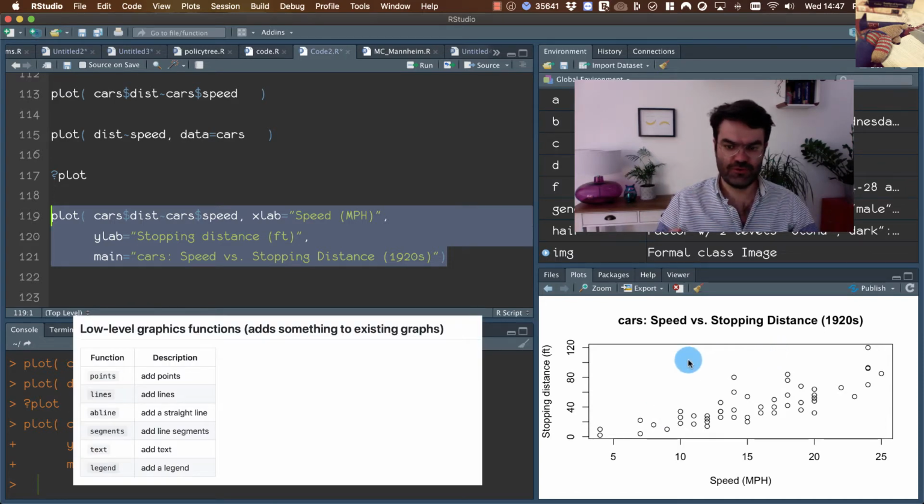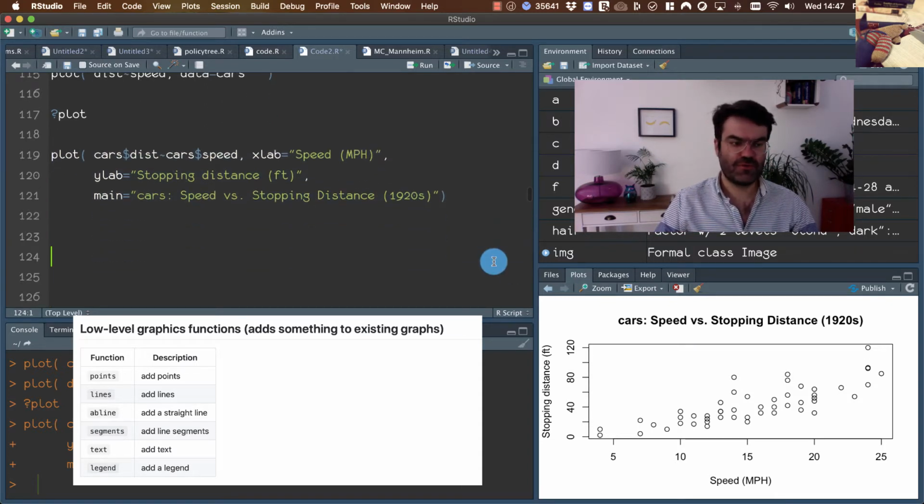Now we will use which function? I think that it will be abline. Suppose that we want to plot a horizontal line at the level 40.